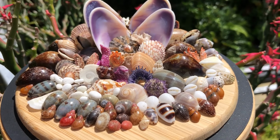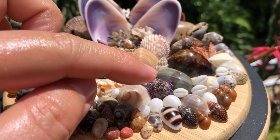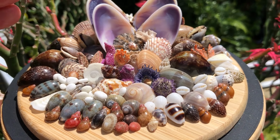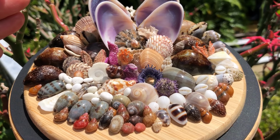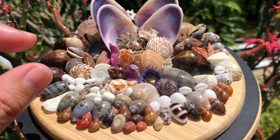Honestly, it is time to talk about favorites and special mentions. I think the urchin probably would have been a favorite if not for the fact that I have a very reliable sea urchin beach about three hours up the road. And of course, yes, tell me about your favorites, everyone. I feel like I have too many to mention today, so I hope that you guys can narrow it down just a little bit more.